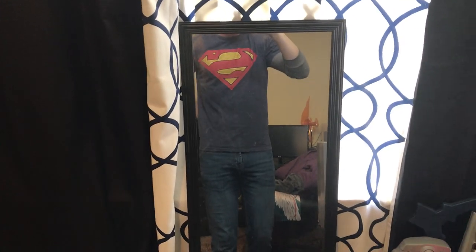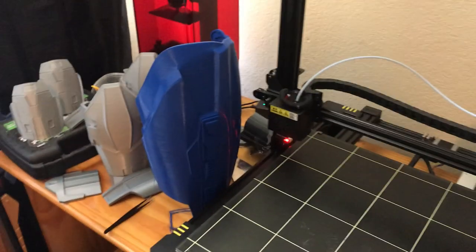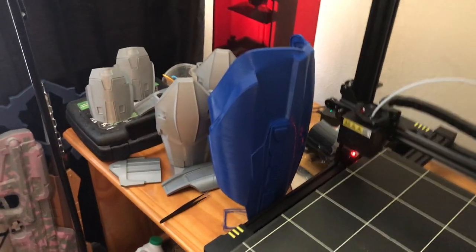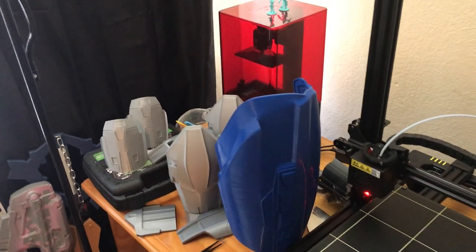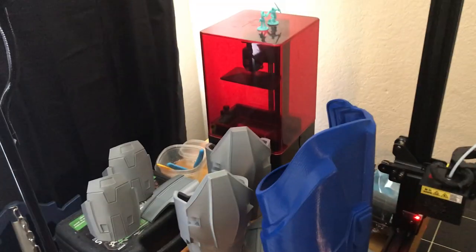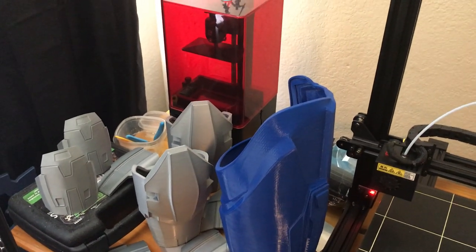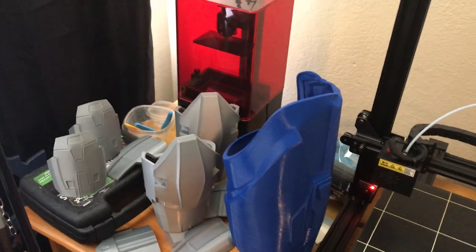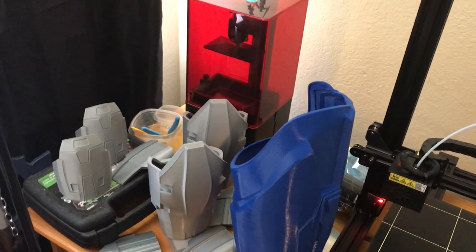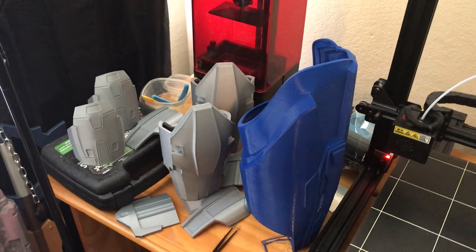So that's a couple of things that I'm going to keep in mind with the armor, as far as being able to assemble it and put it on. It wouldn't take any more or less filament for that. It's just a separation of those pieces to make them more practical to wear and more comfortable. So that's something, and I will be releasing this model after I finish it, so people, if they want to try and print it themselves, they can.